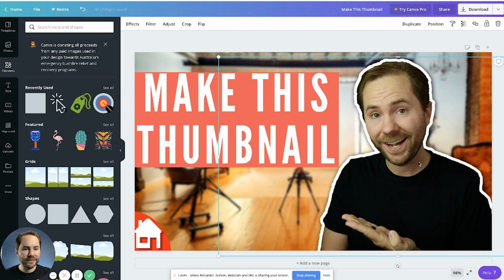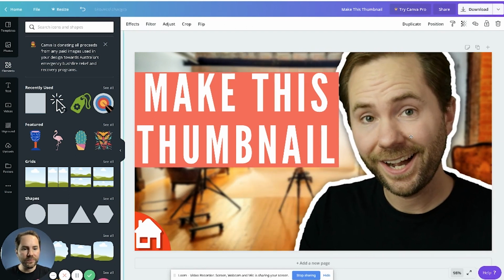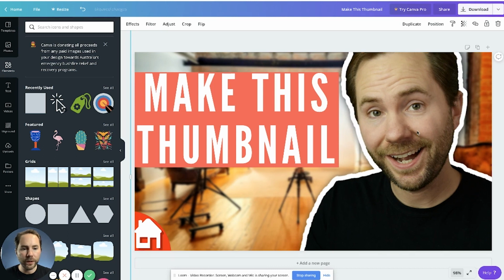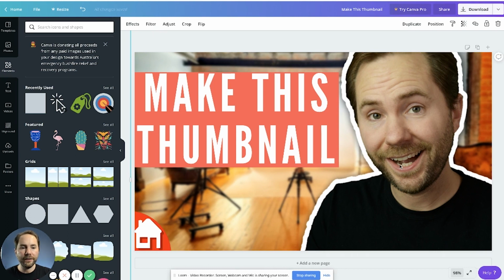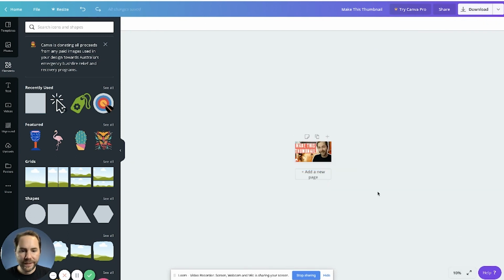Now let's try one last thing. You know what? I think I may actually want to make this a little bit bigger. Let's go ahead and scale me way up. Just like that. I think that may actually work better for when it's on mobile devices. Now what I want to do here is I want to get my eyes to be about 1/3 of the way from the right hand screen and about 1/3 from the top of the border here. So now let's go back to 10%. Yeah, there we go. I think that's a really effective thumbnail. That'd be really good for mobile devices. And that's really what you want to design for. Design them for mobile devices, and they'll also do really well on desktop as well.